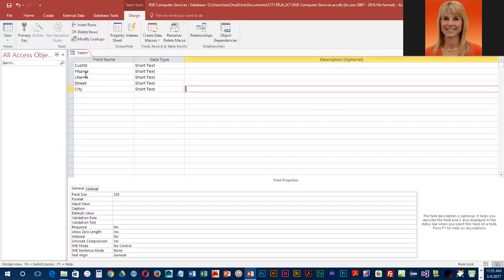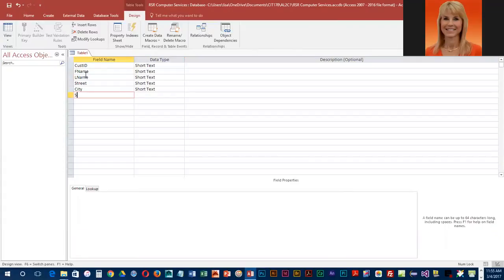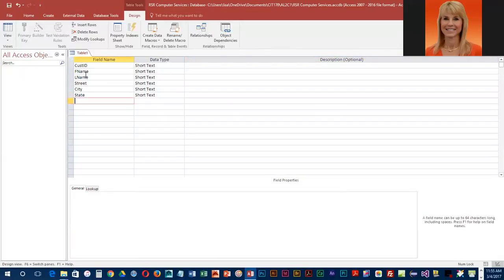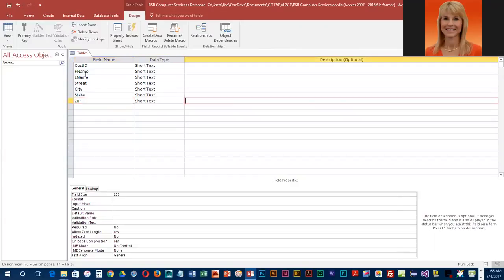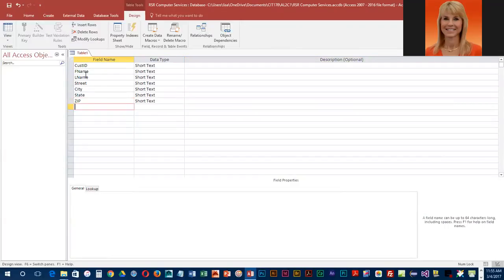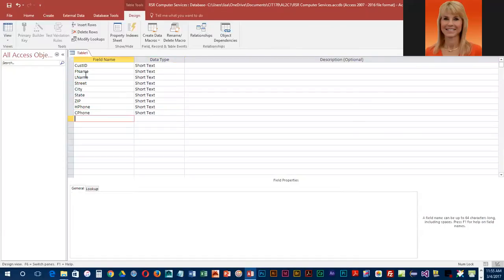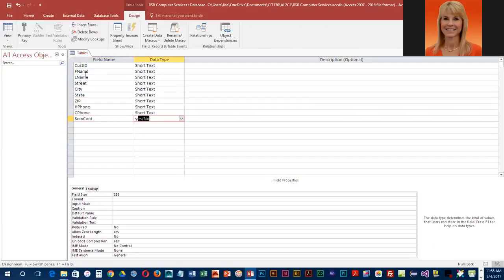So I'm going to quickly enter these. And then I'm going to go back up to Customer ID because they did want that size adjusted. Let's see, street, city, state, and zip. And you'll notice the last one is a yes, no. So I'm just going to do a Y, and that gets me to yes, no.